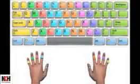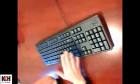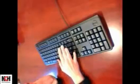Once you have perfected the home row, you will learn the other letters assigned to each finger. The colored zones in this image show you which keys belong to which finger. You probably noticed that you have two options for the space bar. Use the thumb of the opposite hand used to type the last letter of a word to press the space bar. For example, if you are typing the word hand, you used your left middle finger to type the D. In this case, use your right thumb to type a space after the word.